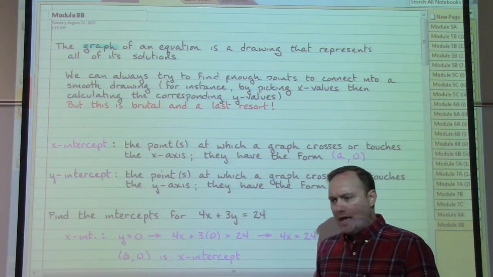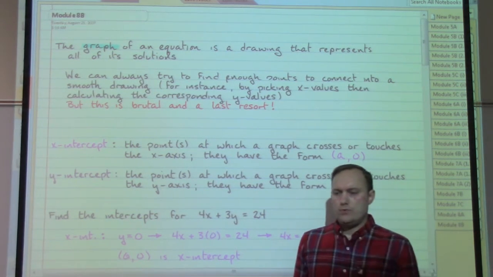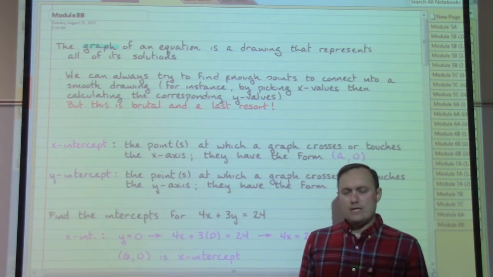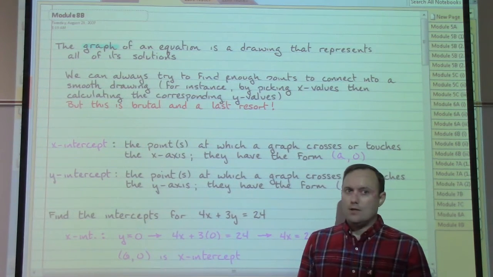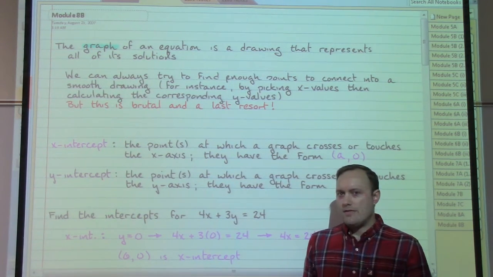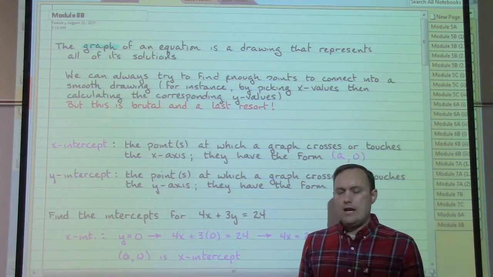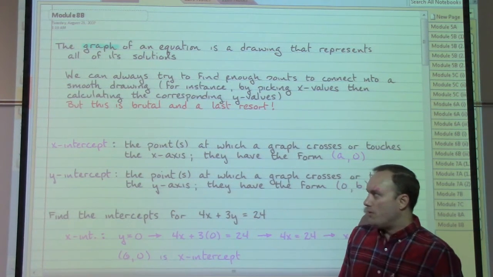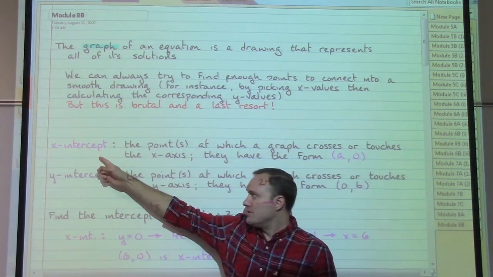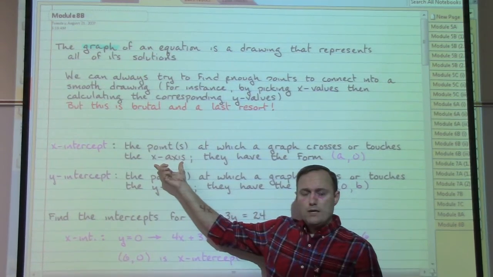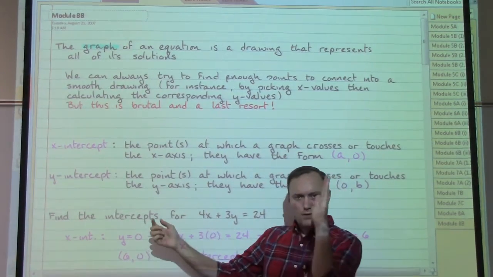So as far as that goes, we mentioned that the nice version of our equation was called the slope-intercept form. The intercept word is referring to what is called a Y-intercept. Well, a Y-intercept sort of suggests that there might also be a thing called an X-intercept, and those names as well sort of give a little hint as to what they are. And they are going to be points, particular types of points, either the X-intercept points that would be on our X-axis, or the Y-intercept points that would be on our Y-axis.